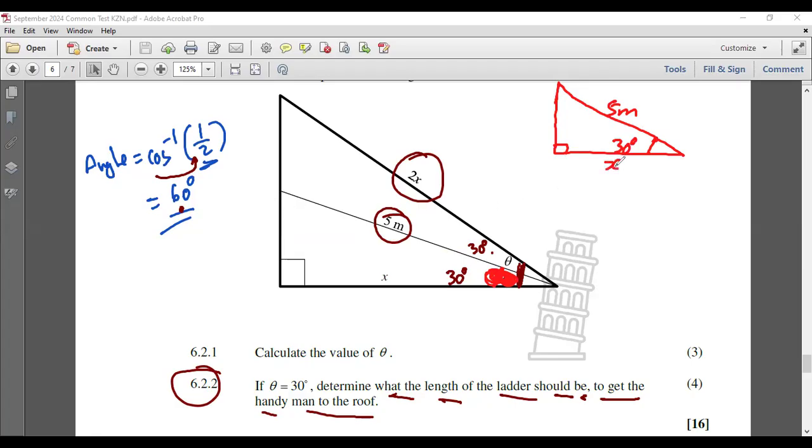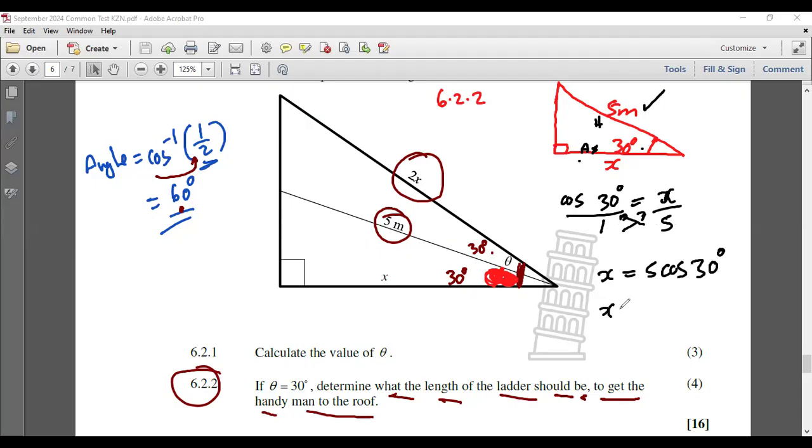You were given that this is x. This triangle is going to help us calculate the value of x, because we have a side that is given and one unknown. Our trigonometrical ratios, where we have adjacent and hypotenuse from our soccer toy, so it's cos. So cos of the angle is equal to the adjacent, which is x, over the hypotenuse, which is 5. That is what we have. To calculate the value of x, this is the same as over 1, so you cross multiply. 1 times x is x, which is equal to 5 cos of 30 degrees on your calculator, to 2 decimal places.